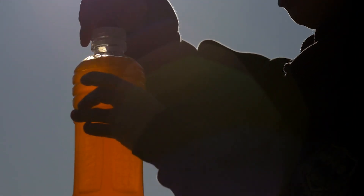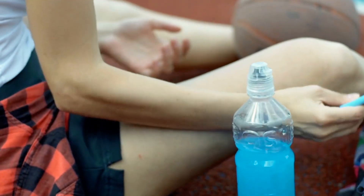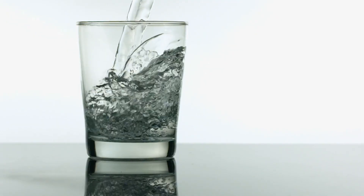From refreshing to terrifying — the horrors lurking in your Gatorade. Now before we get started, let me just say we're not here to bash Gatorade or any sports drinks. We're just here to shed some light on why you might want to think twice before chugging down that neon-colored goodness. So grab a glass of water and let's dive in.